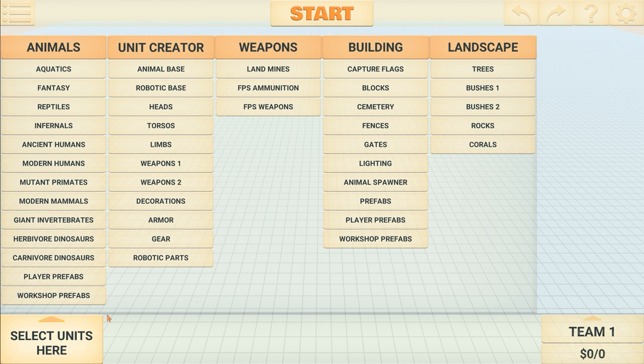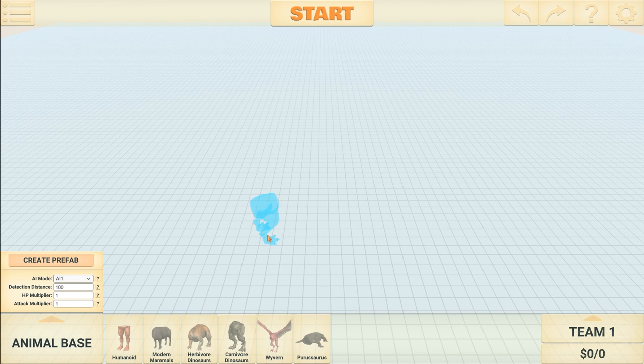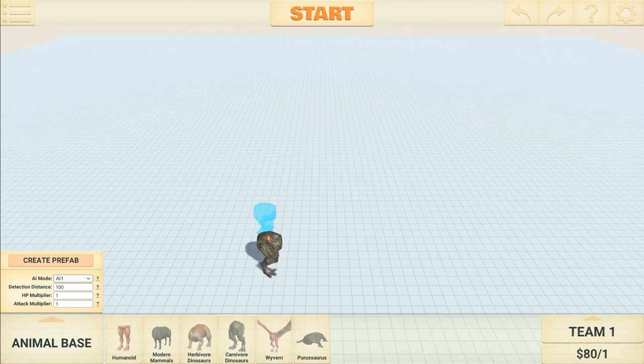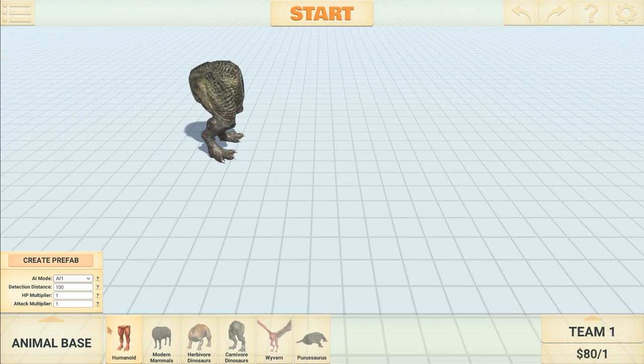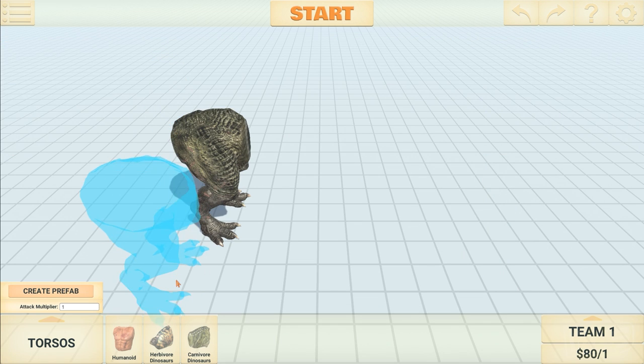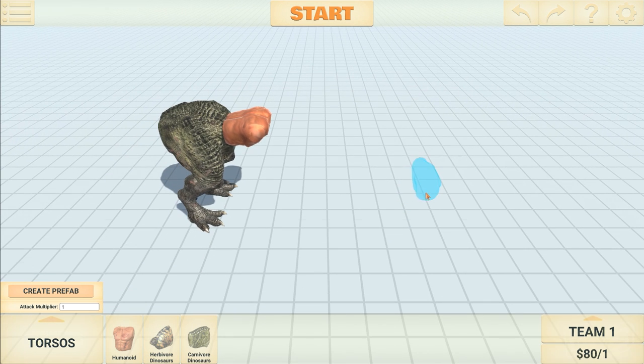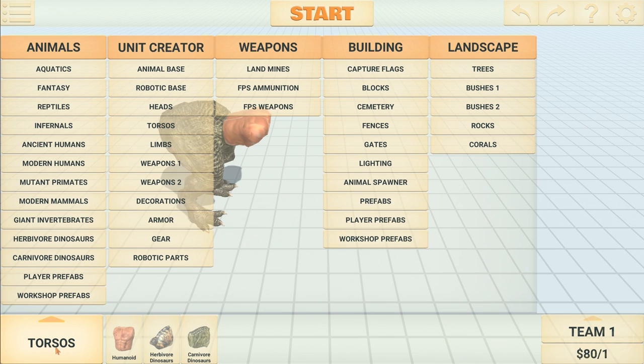Oh, God. Good Lord. Animal base. Carnivore dinosaur. Carnivore dinosaur. Model. Wait, go back to it again. There you go. This one? I guess any of them. Okay. Dinosaur feet. Now, let's see, what else do we have? We've got heads, we've got torsos. We could put like a man. The real dinosaur was the man we made along the way.